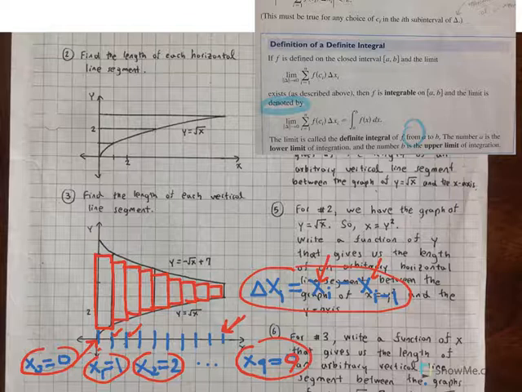In my case, I have what's called a regular partition because all of my subintervals have equal widths, but you could have a non-regular partition as well. Now, look at how my rectangles were drawn. They were drawn for each subinterval, and for each subinterval, I chose to draw the height of the rectangle so that it was at the right endpoint of each subinterval. But you have some flexibility there. You could have chosen to draw it at the left endpoint of each subinterval or even somewhere in between.